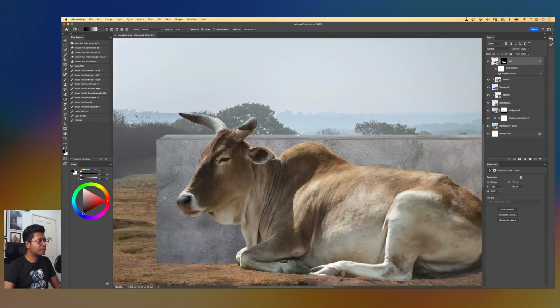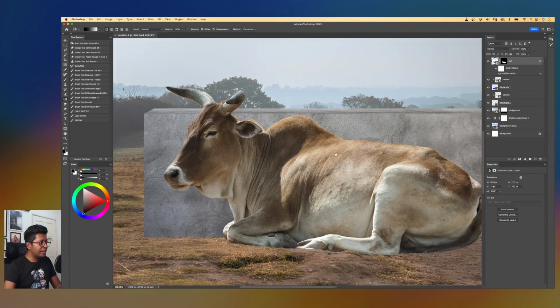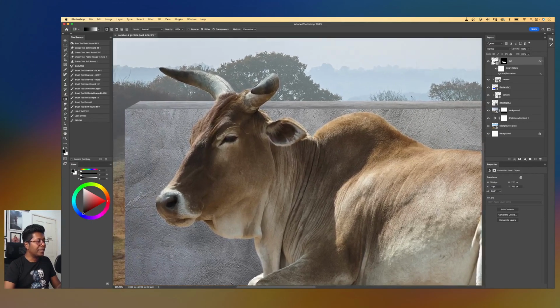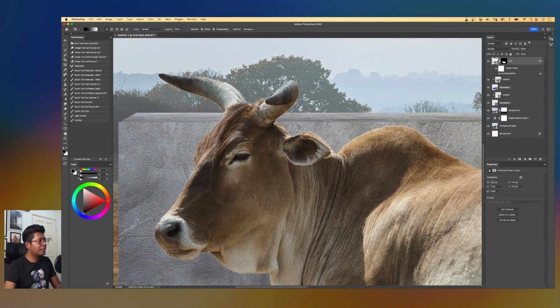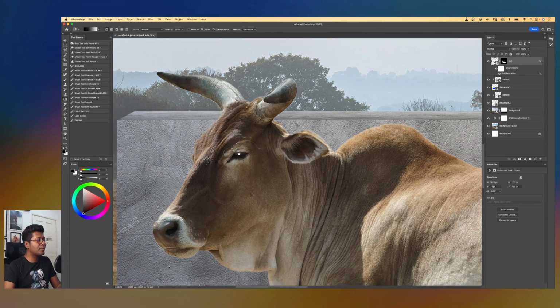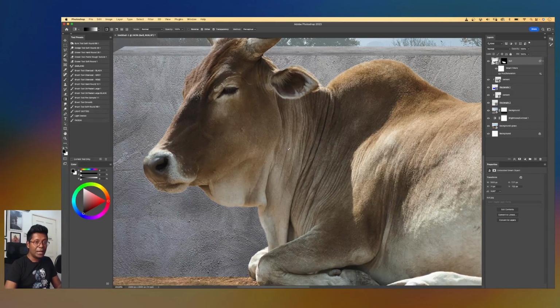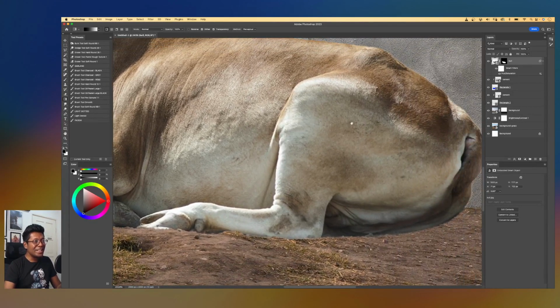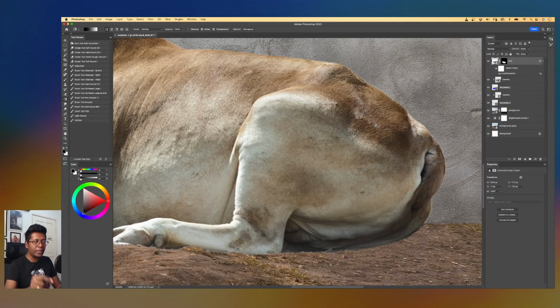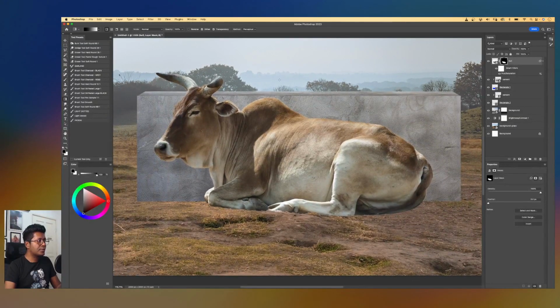If you zoom in, because of the selection tool, sometimes, not most of the time, you get a very thin outline around it, right? And that outline could probably be one of the hardest things to remove. That's what you think. Actually, there's an easier way to remove a very thin outline of the image that you masked. And how do we do that? Go back to the bull layer, click on this black color square of the masking, and go to Filter, go to Other, press Minimum.